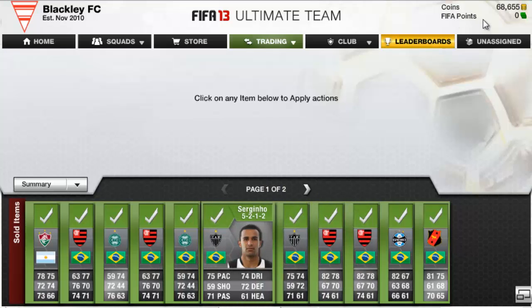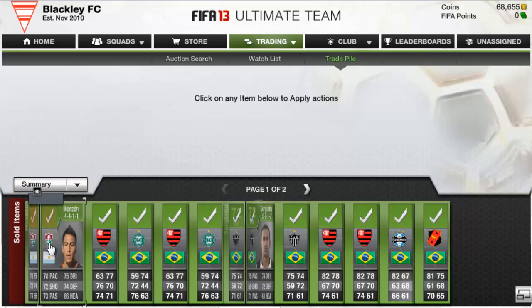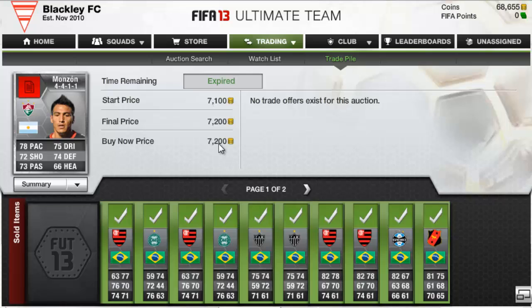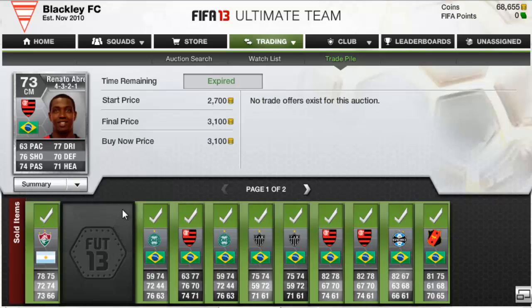Back now, lads, and as you can see, we're on 68,655 coins. Now I'll get into the players and show you what they all sold for, and show you how I made the profit, which was, I think, about 15,000 coin profit with all these players. So Monzon sold for 7.2k, which is about 1,000 coin profit. Then Renato Abreu went for 3.1k.